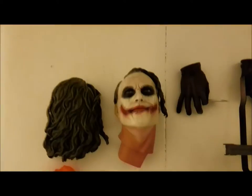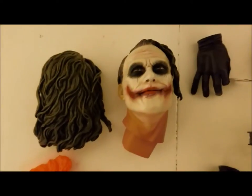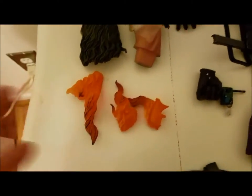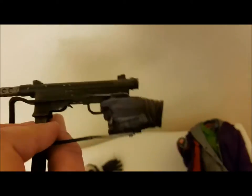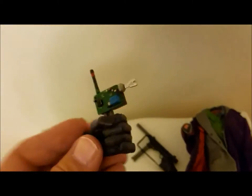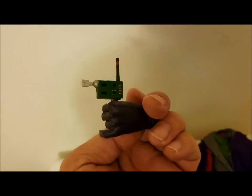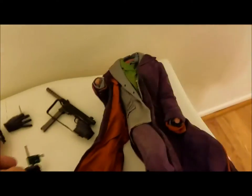You've got the body with the purple coat — really cool. The face sculpt and craftsmanship are just awesome. There are also fire parts that come from the base. The right hand is holding the Joker card. What makes it the exclusive, I believe, is this left hand, which has a detonator-type device in it — whereas the standard version just has a plain left hand. I'll probably go with the gun because it looks a lot cooler.